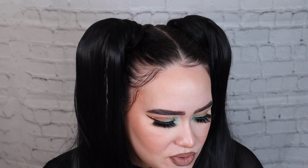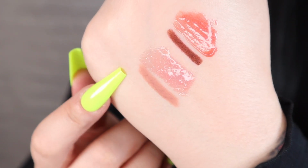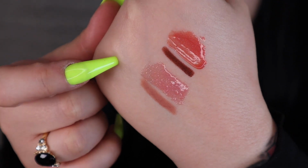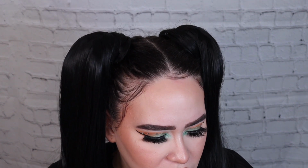And I also have here Miami Spice and Coqueta Liner. And these are just so good. Here, let me swatch real quick. So there's more shades, but this is the birthday one, the liner and the gloss. Their liners are like butter. I'm obsessed. And then this is the Miami Spice Gloss and the Birthday Suit Gloss. And their glosses aren't sticky, very hydrating. Beautiful formula. Beautiful, beautiful.